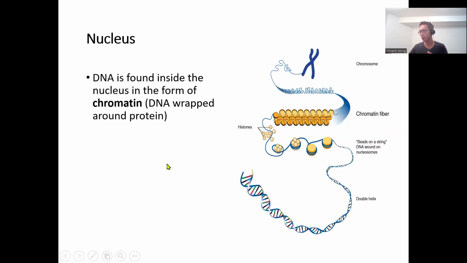This explains the same thing I was trying to explain earlier with different levels of DNA. In the freest form, just DNA, not wrapped around anything, that's the double helix. But like I said, they won't fit in the nucleus because you have so much of them. So you need to wrap them around these proteins called histones. The name is not important. And then you get the chromatin. And then when the cell divides, you need to condense it even further, and that's how you get your chromosomes. When people say we have 46 chromosomes, that's what they're referring to. All right, more on that later in the course.